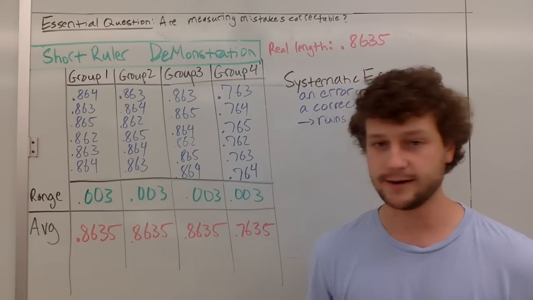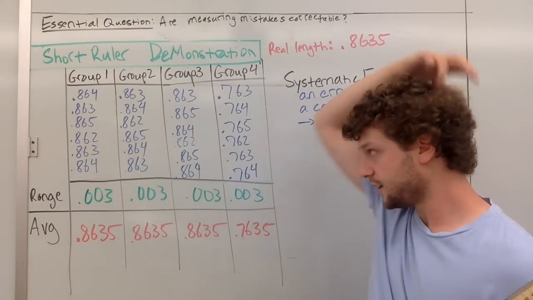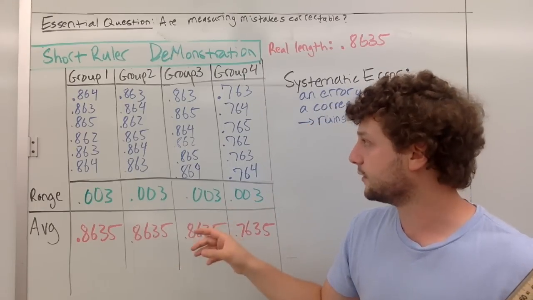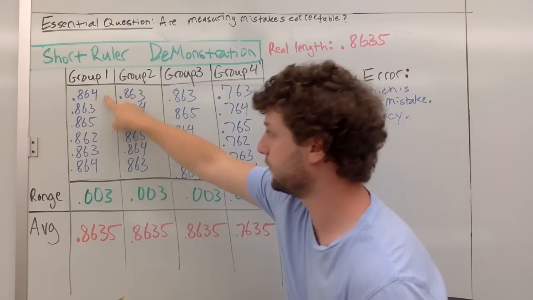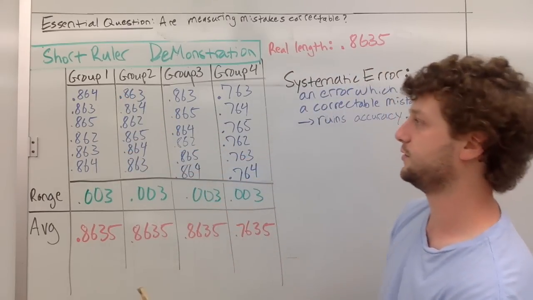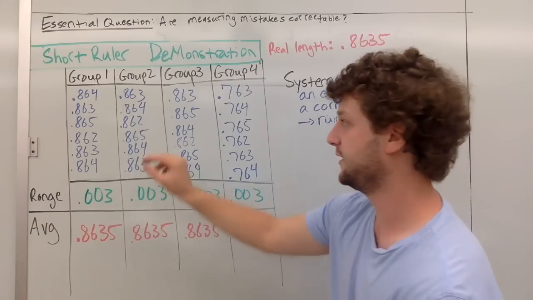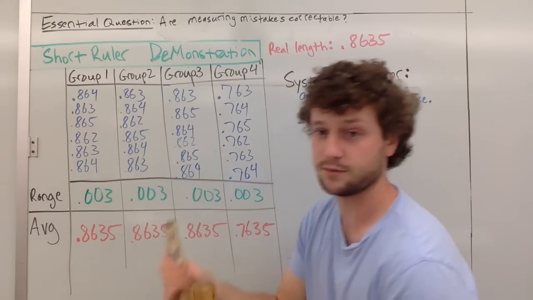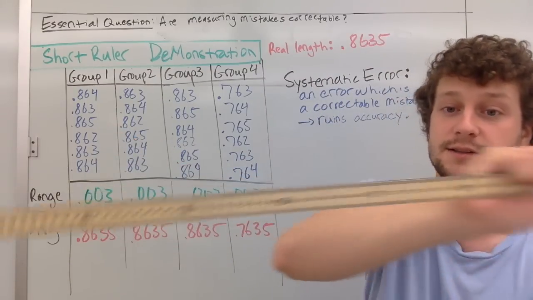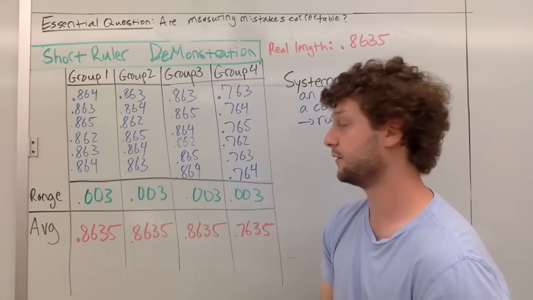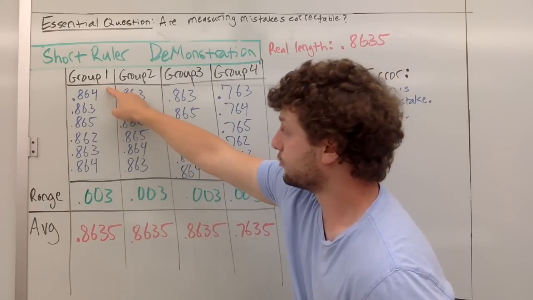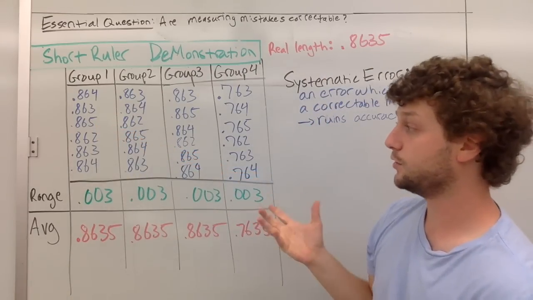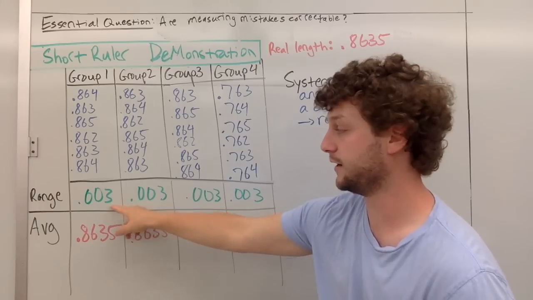So the first 3 groups are not getting the exact same measurement because there's always random error present. Even within group 1, you have some discrepancies. You have different estimations, right? All within a small range because it's still pretty precise. This is a pretty precise measuring tool. There are lots of lines, little guessing, little random error, right? Very precise. Group 1's highest measurement was 0.865 and their lowest was 0.862. Pretty precise, small range, right?